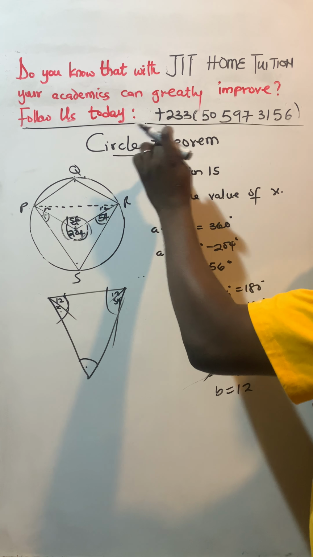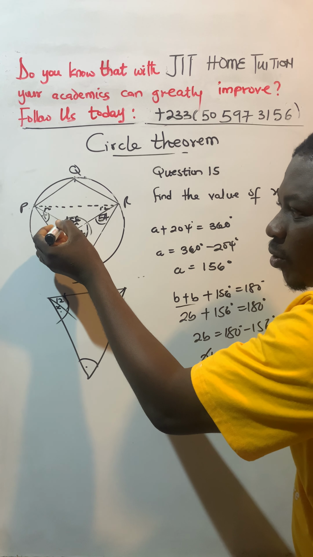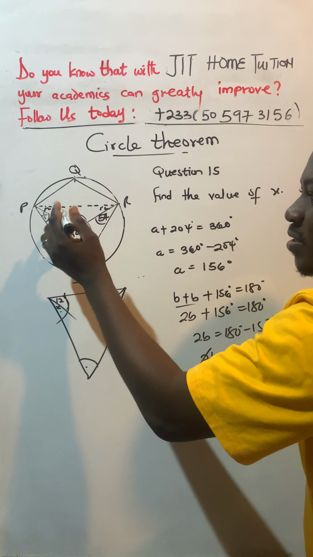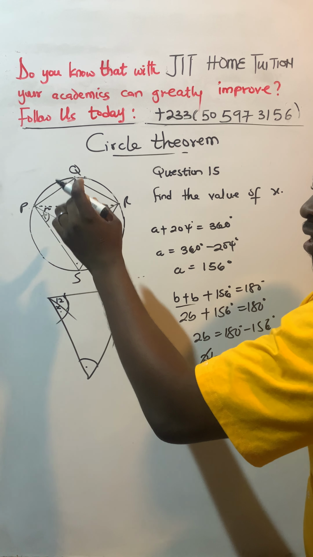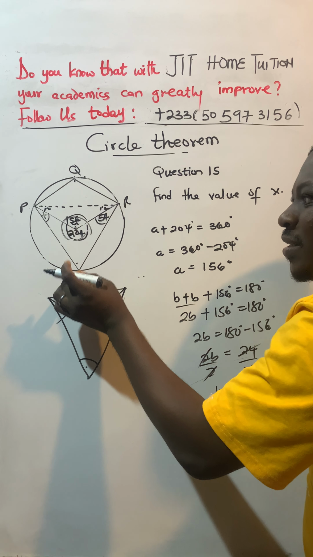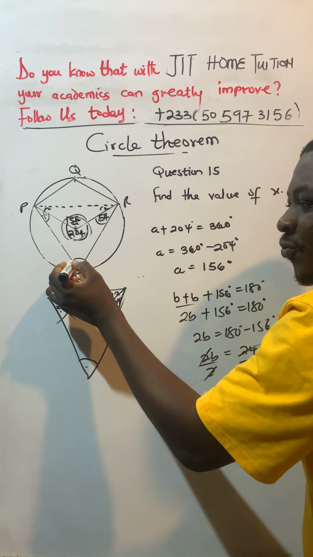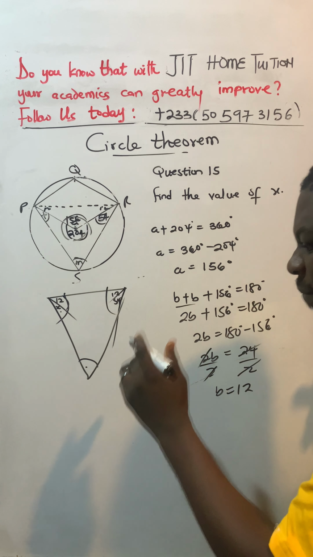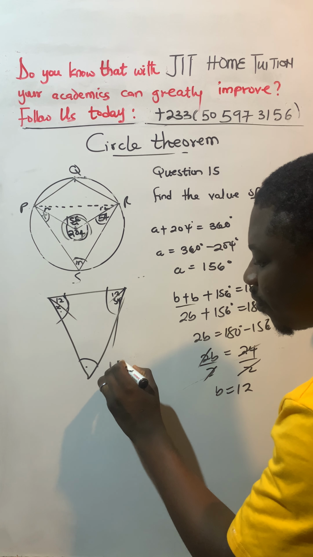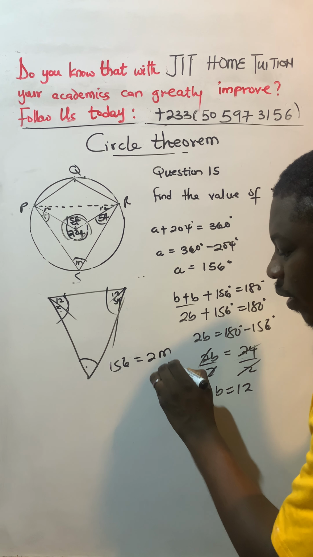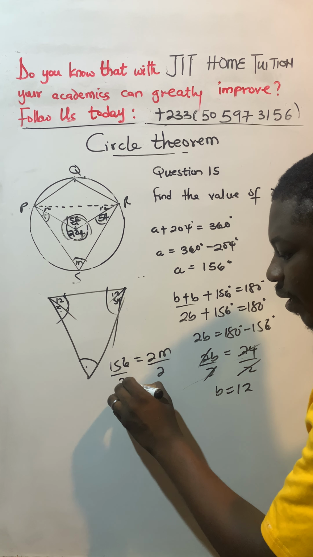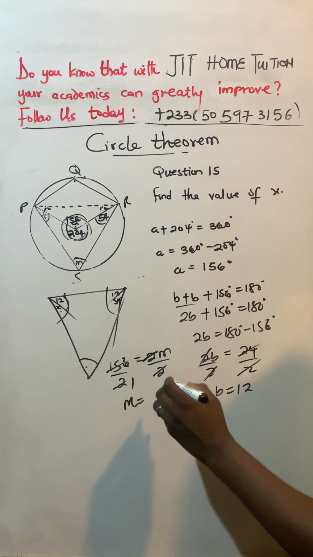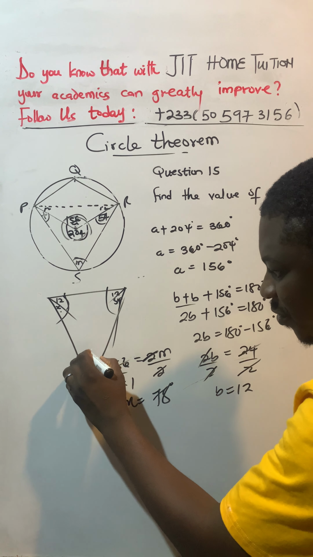So how then does this circle theorem come in? The angle that you've gotten over here, all right, this is a chord. The theorem says that if a chord subtends an angle at the center, the angle that it creates is equal to twice the angle that the same chord subtends at the circumference of a circle. So if this side is 156, let's represent this by m, meaning that the 156, based on the theorem, will be equal to 2m. But because we are looking for m, we have m equal to half of 156, yes, 78 degrees. So that means that this side is 78.